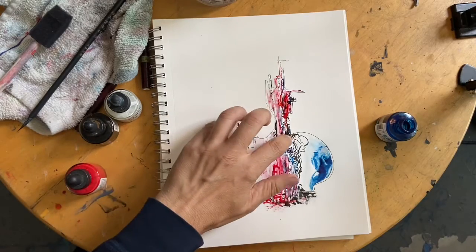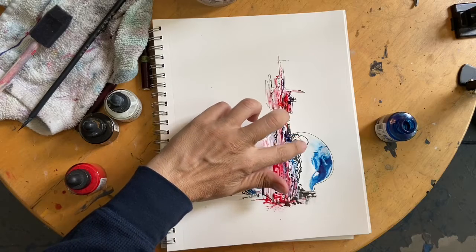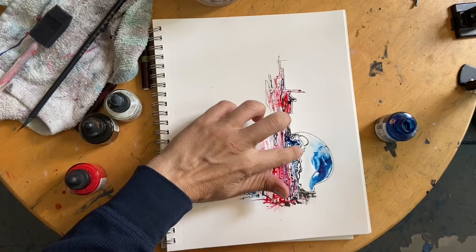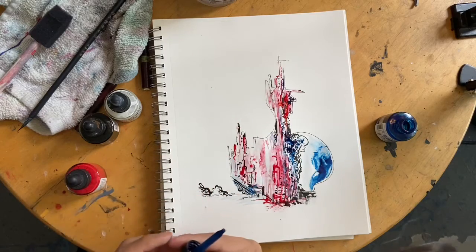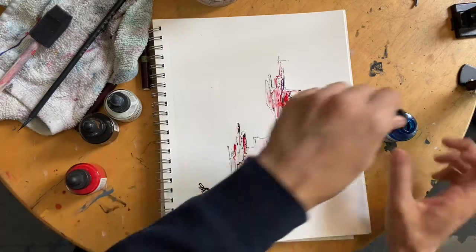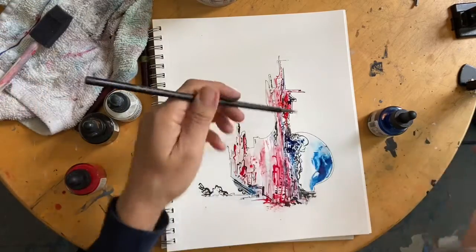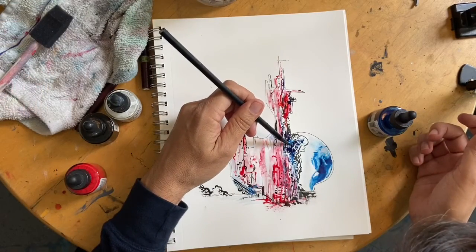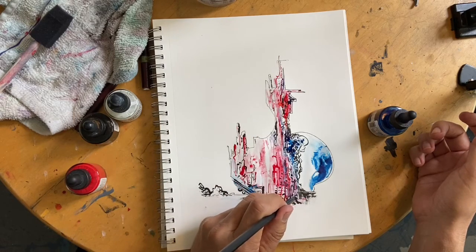Now let's see how this looks if I do my finger. I think that's okay. It's not the best. I might actually absorb some of this, see if I can get rid of some of that. Take away some of this. Put it in other places.